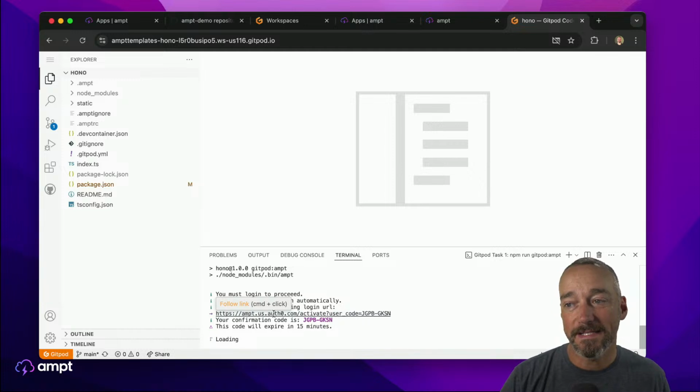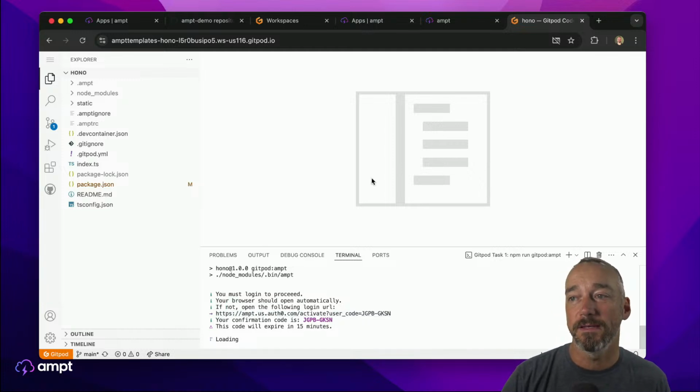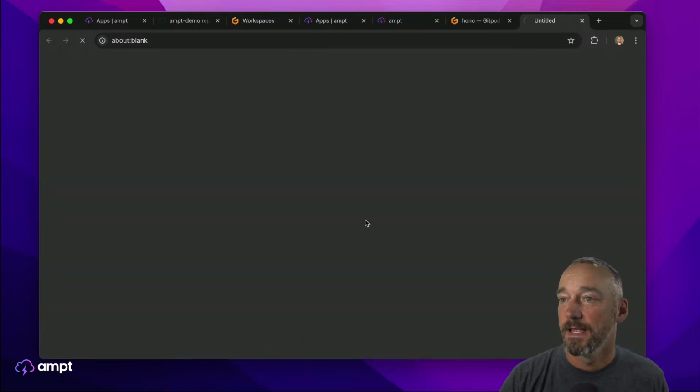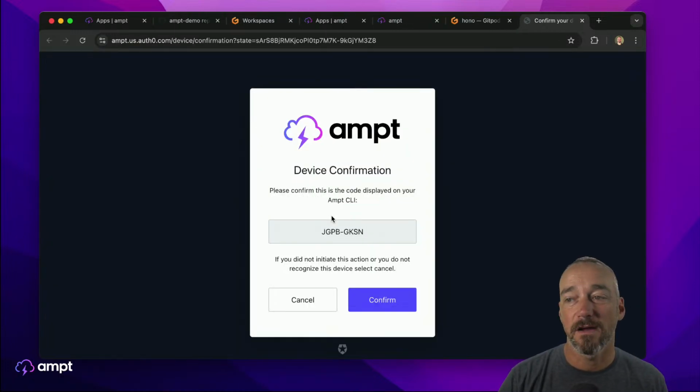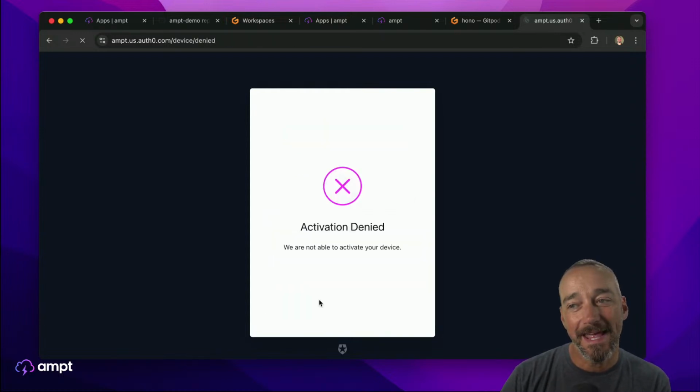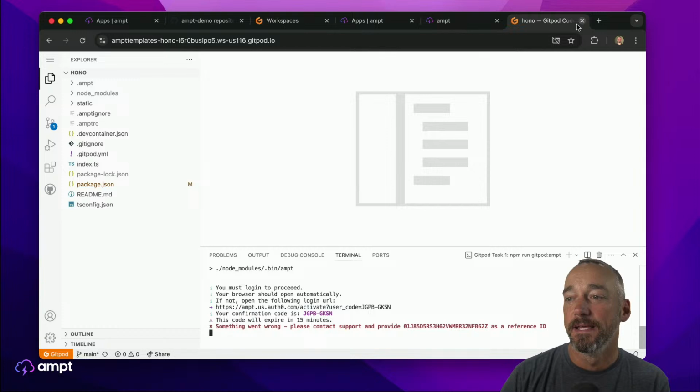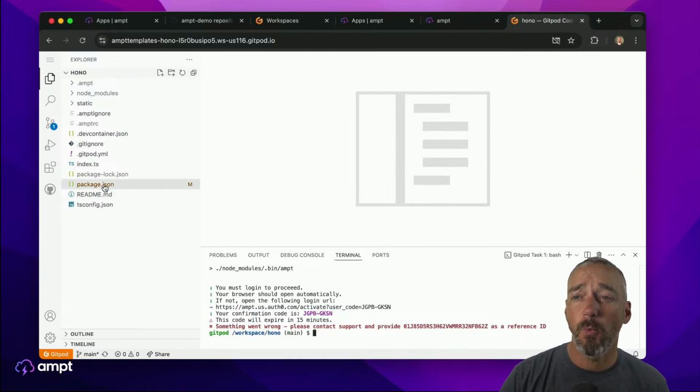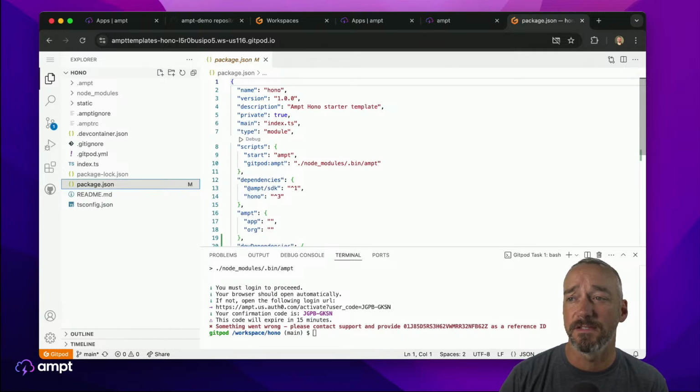You can click this if you want to, and this would open a new browser window, or it should if I click this. So this will go ahead and give me the device confirmation. I can do it that way if I want to. I'm going to hit cancel there just to show you something quickly. One of the things that we default to here is you can run start, which will just run Ampt.